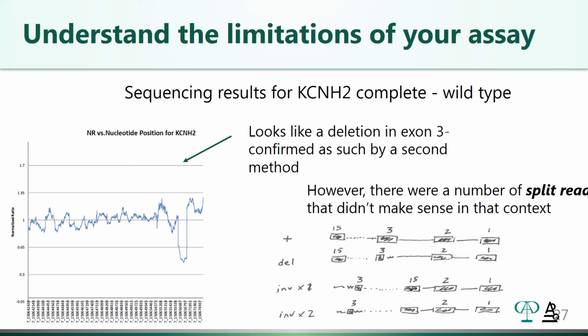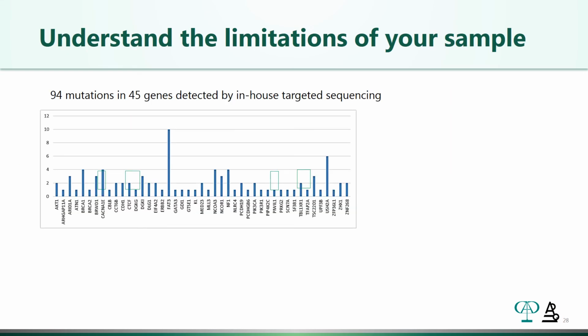However, if you want to get the appropriately correct call, especially if you want to start looking at this segregating in other individuals and possibly having other labs looking at other family members, it is important that you get the call more accurately correct, and therefore you have to understand, again, your assay doesn't necessarily tell you right away when these kinds of complex events are happening. And then finally, we want to understand the limitations of the sample.